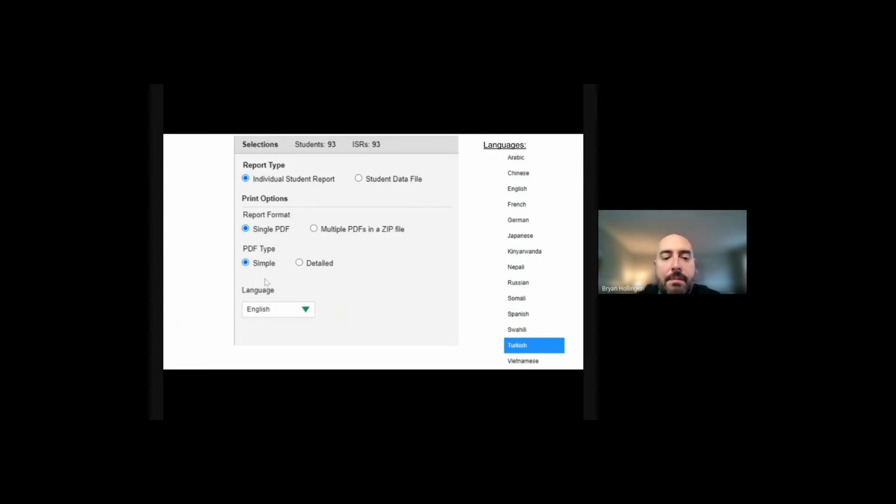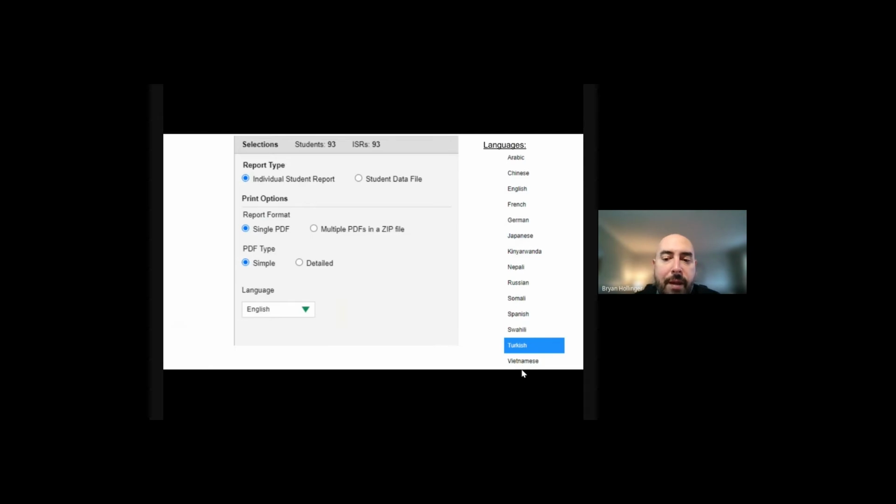But before I go on to that, I want to talk about this little feature right down here, which is pretty handy. It lets us do translations to these reports. It automatically starts as English, but I can do a drop down, and then off to the side, you can see all the different languages that you would have to choose from.